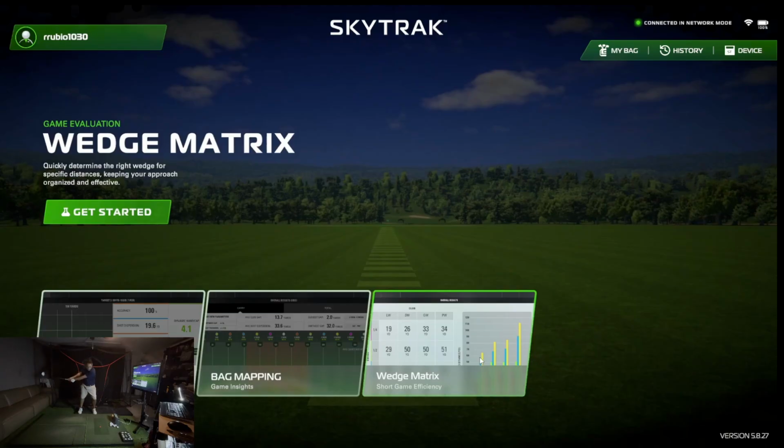Our arms are going to be 90 degrees. This lead arm is going to be 90 degrees. Then we're going to do a 3/4 swing, which is a little higher. And then we're going to do a full swing, which is above our head all the way through. That's going to deliver distances for this one club from those three different swing heights. Then we're going to go on to our other wedges.